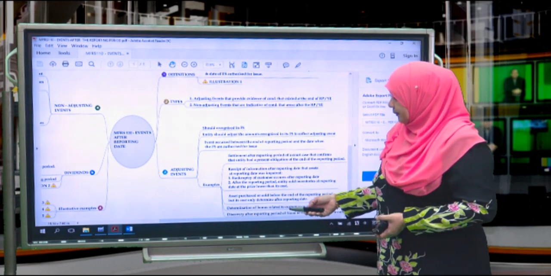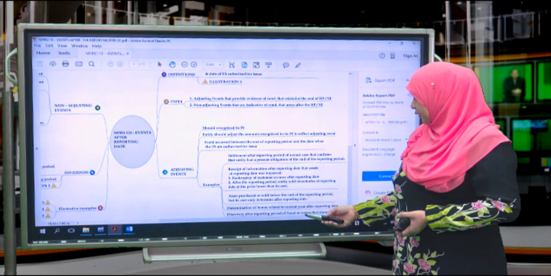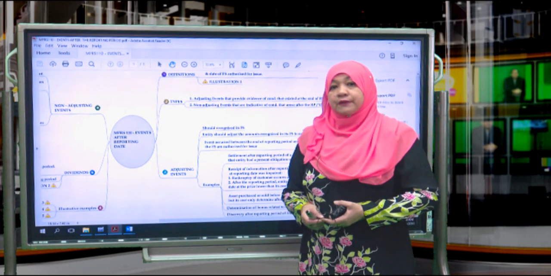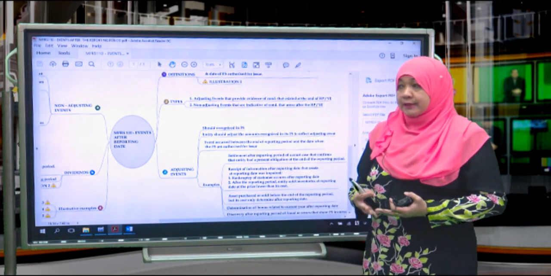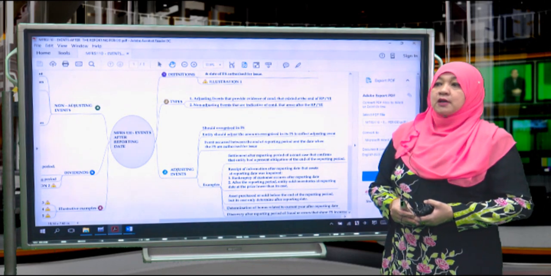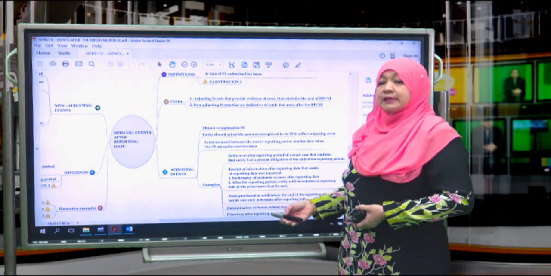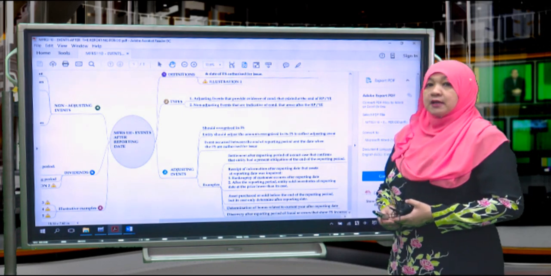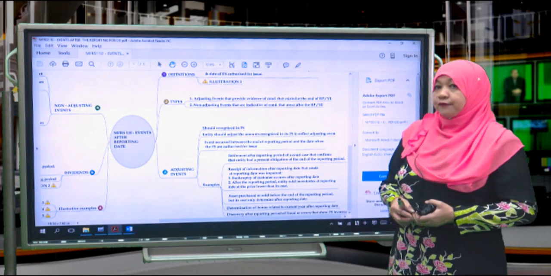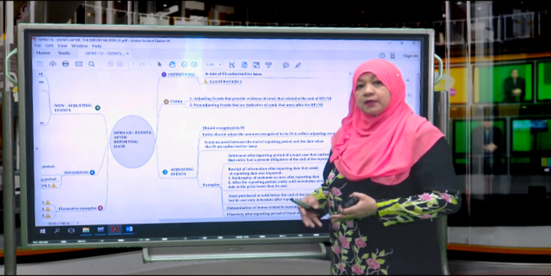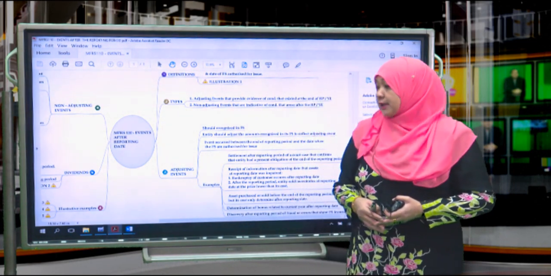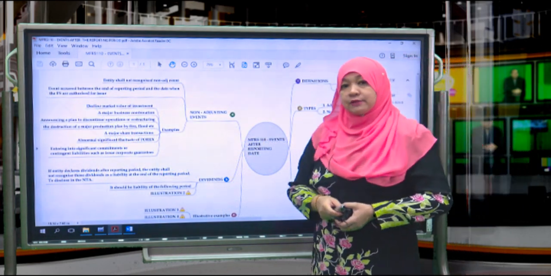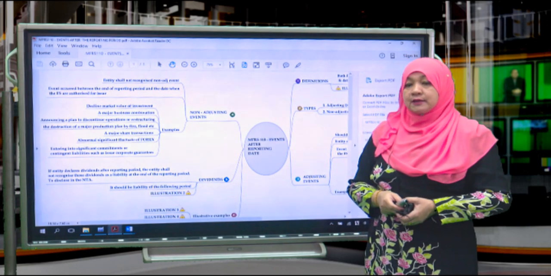Okay, now our last example is the discovery after the reporting period of fraud or errors that show the financial statements are incorrect. After preparation of the financial statements, we find out that there has been fraud or errors, which may lead to the financial statements misleading the shareholders. In that case, the amount of fraud or errors determined by the company should be adjusted as an adjusting event. We have gone through the adjusting events. Now let's look at non-adjusting events.